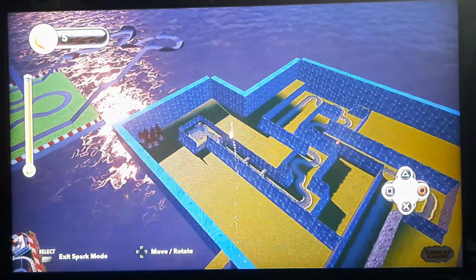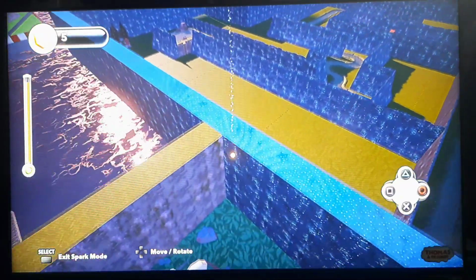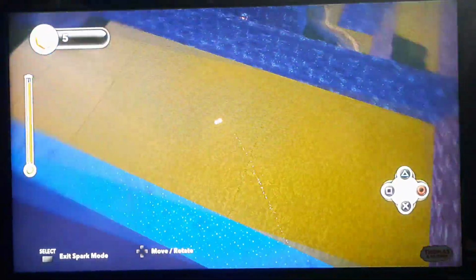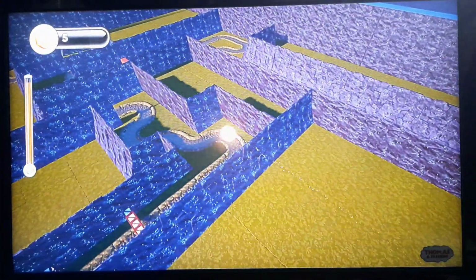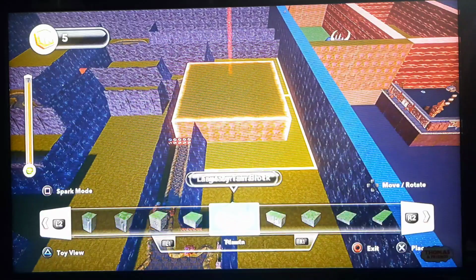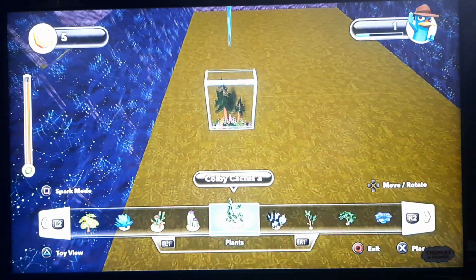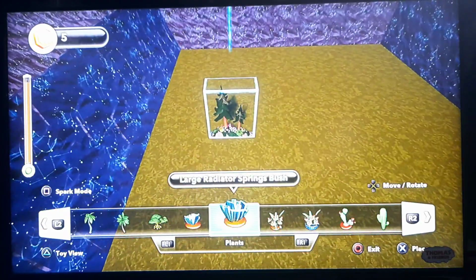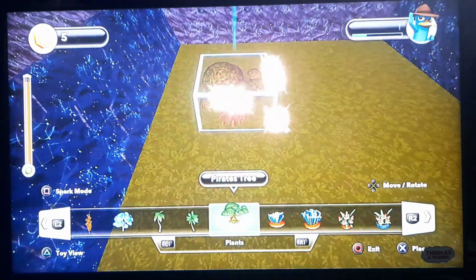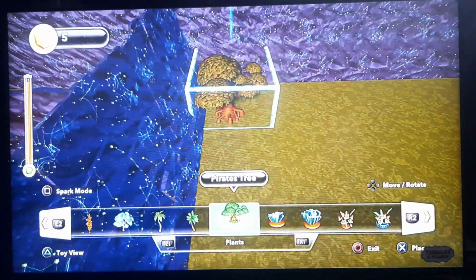Pretty crazy. Oh yeah. There's also one more thing I'm gonna add before we wrap things up. There's this massive area here. So I'm going to put some plants in here. That would be pretty cool. Ooh, the pirate's tree. That would look pretty nice actually.